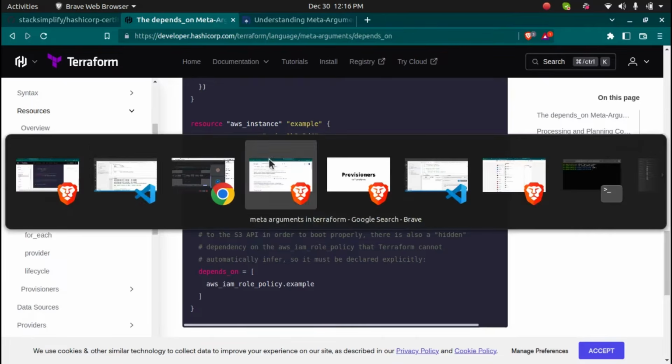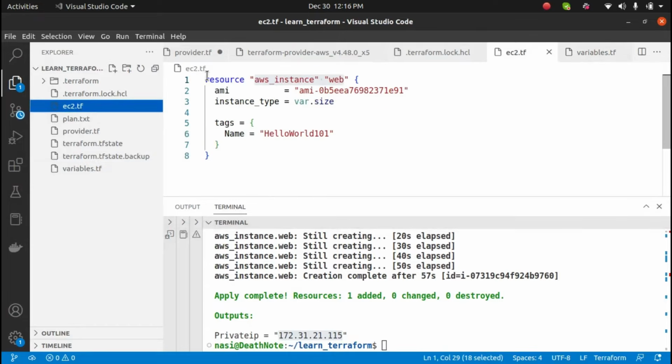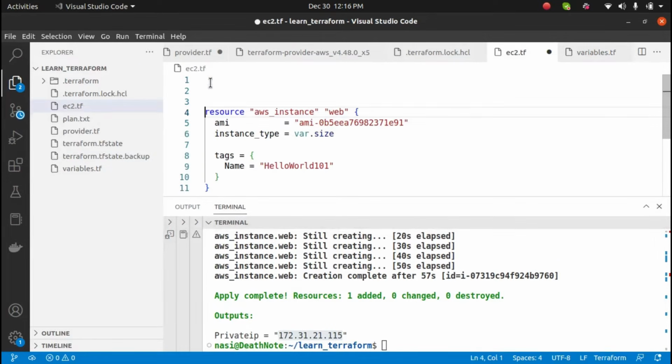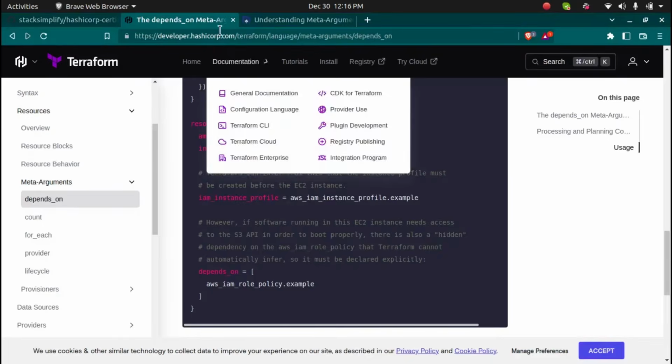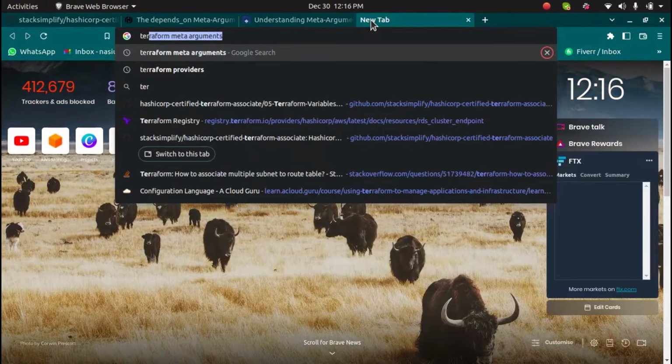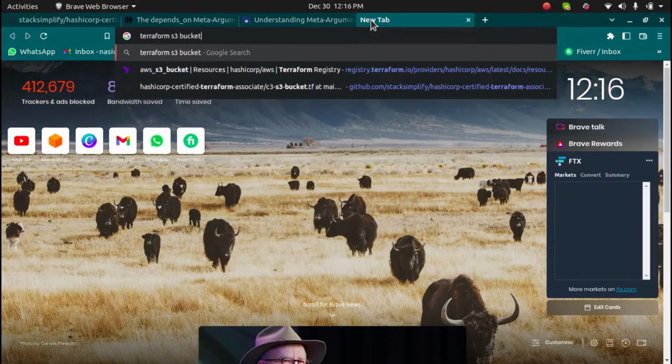To show you an example, let's do that. I'm going to create another resource in here. Let's name it S3 bucket. We're going to create an S3 bucket. So I'm going to use the Terraform documentation again. Terraform S3 bucket.